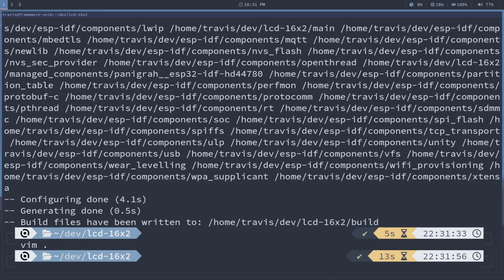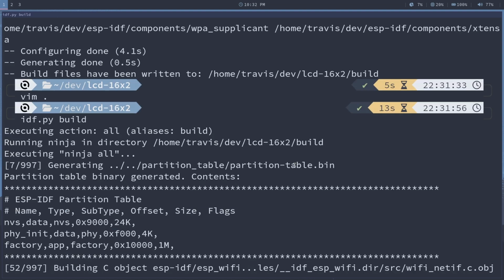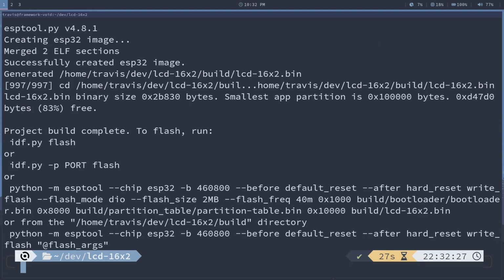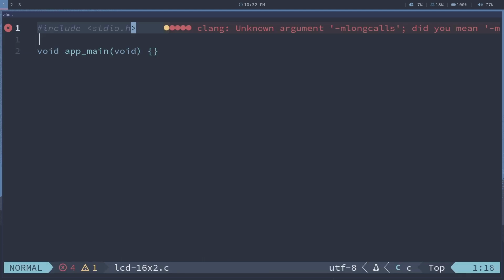All right, let's go ahead and build now. Now, this may take a minute for you because there are almost 1,000 components it's going to build. All right, looks like everything went well. Let's go ahead and add some code to use this new component, though. I'm going to include the headers we're going to need once again for the entire project, but we're just going to start once again with basic logging to see if everything works.